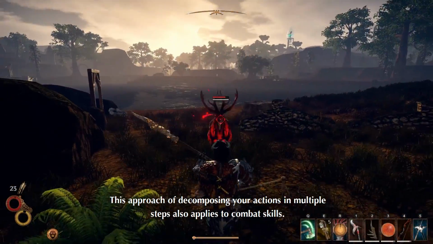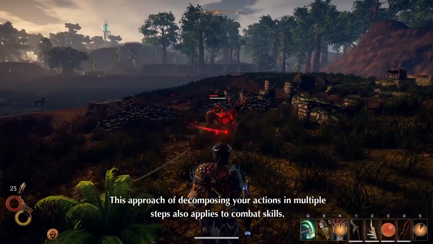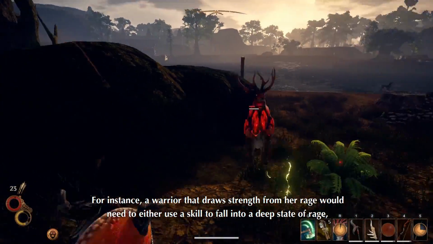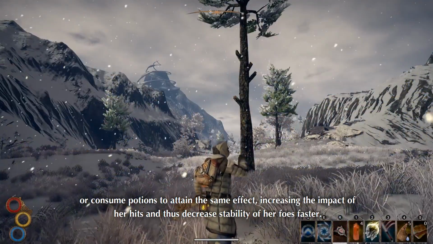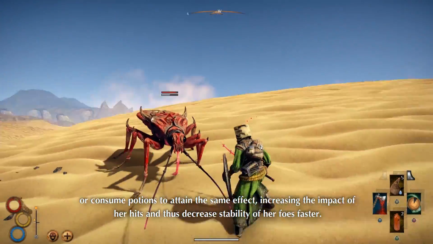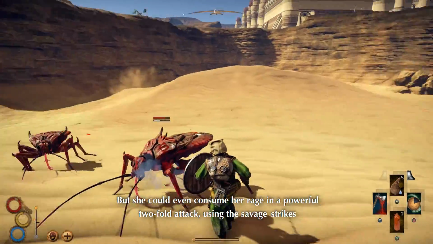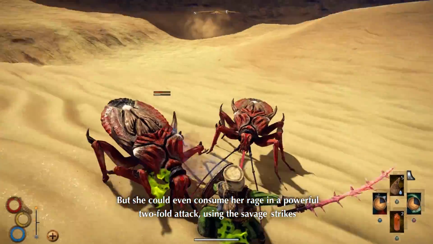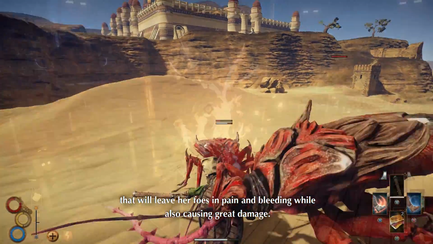This approach of decomposing your actions in multiple steps also applies to combat skills. For instance, a warrior that draws strength from her rage would need to either use a skill to fall into a deep state of rage or consume potions to attain the same effect, increasing the impact of her hits and thus decrease stability of her foes faster. Even better, she could consume her rage in a powerful twofold attack using the Feral Strikes that will leave her foes in pain and bleeding while also causing great damage.